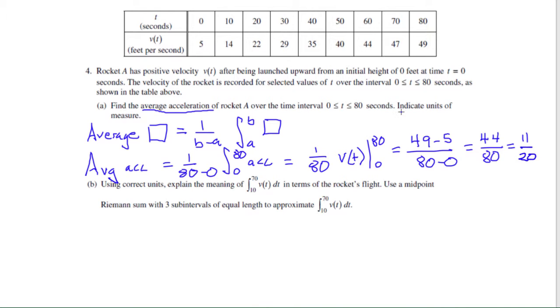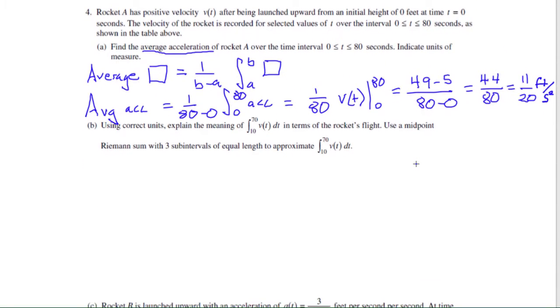And it says to indicate units of measure. So units of measure, we're now talking about velocity, right? So velocity is measured in, or sorry, no, it's average acceleration. So average acceleration should have units of acceleration. It's like, what's the average number of cards? It's 3 cards. So the same units for whatever I'm talking about. So the unit of acceleration is feet per second per second. You can write that a few ways. You can say feet per second squared, or you can say feet per second per second, whatever works for you.